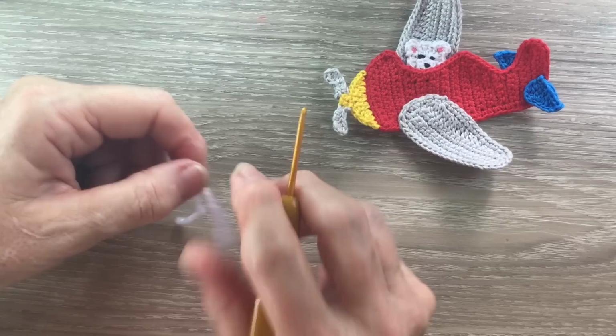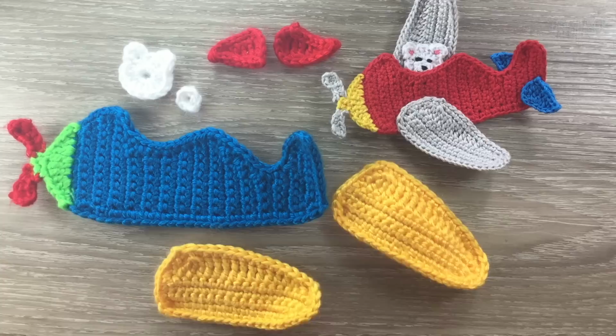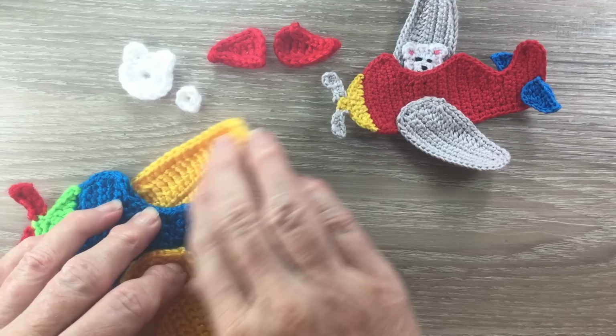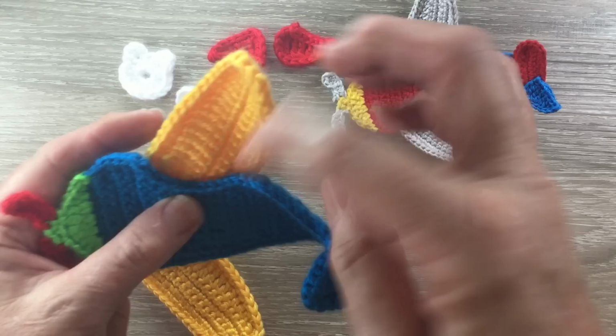I'll just crochet another wing and another tail flap and weave in my ends, and I'll be back and we'll put it together. Now here's all my pieces. The first thing I'll do is attach the wings. The front wing goes in like that, and the back wing goes at the back like that. Now for the back wing, I'll just stitch around the edge. I'll leave this open so I can insert the little bear.